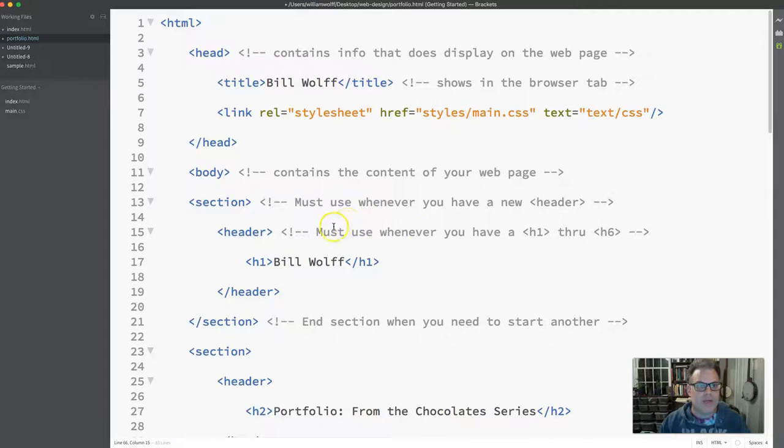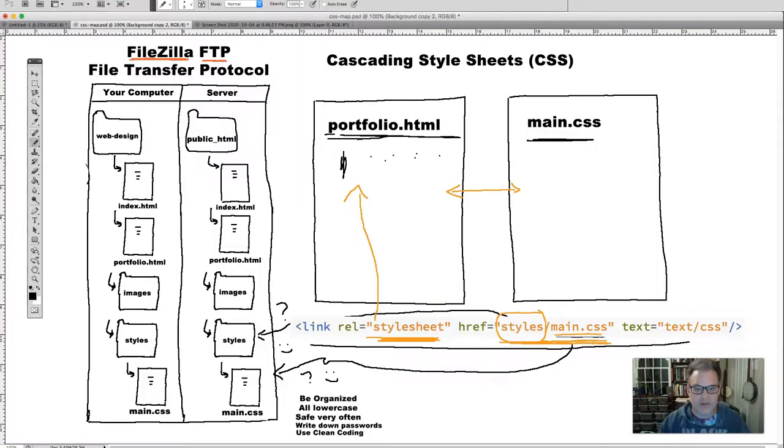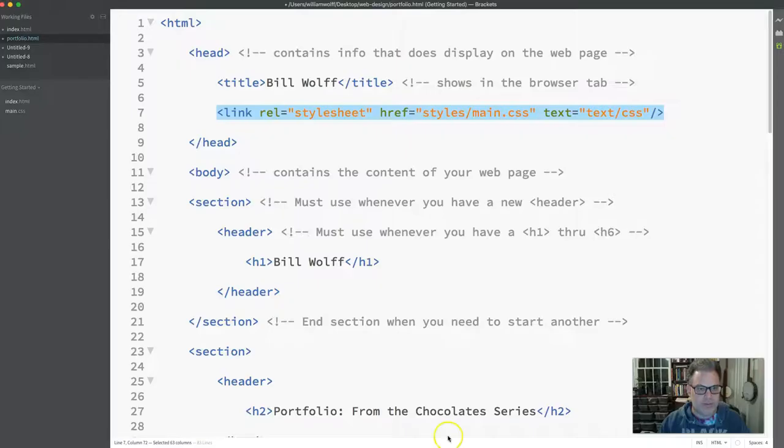You will see right here this line of code that I have added and discussed in the Photoshop, right there. Same exact line of code is right here. In fact, I just took a screenshot of it and opened it up in Photoshop for that little tutorial I just gave. Now you will notice that this appears in the head section, right underneath my title.